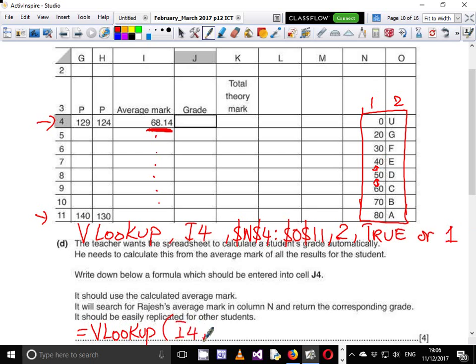Then you provide the table array, then you provide the column that must be returned, which is column number 2, and then you specify whether it returns an approximate match, so provide TRUE in this case. If you use a 1, it will still be the same thing, it will work out. And that is the solution for this question.